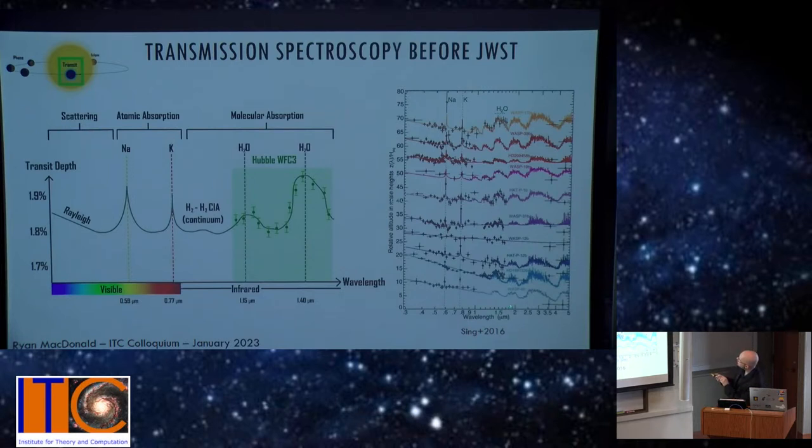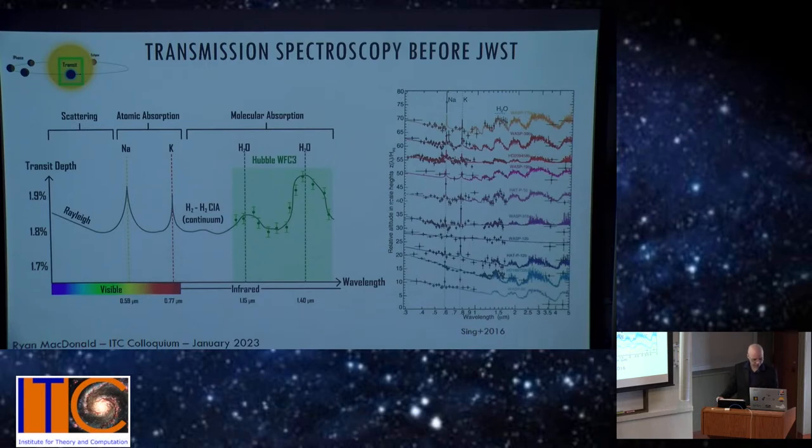So here you can see that the most common absorption feature that we've seen in a population of hot Jupiters are these water bands. They can really range from very high signal-to-noise ratio detections, like for hot Jupiters like HD209458b, to much lower significance things where we have essentially a high opacity cloud layer in the atmosphere truncating these absorption features. So what this tells us overall is clouds, whether they be kind of condensate clouds or photochemical hazes producing these steep slopes, are common in exoplanet atmospheres. Water absorption is seen almost across the board. And for a couple of planets, we also have signatures of sodium and potassium from both ground-based observations and from space-based observations.